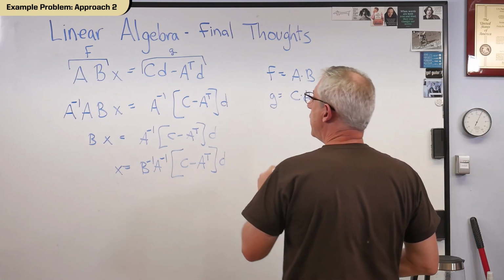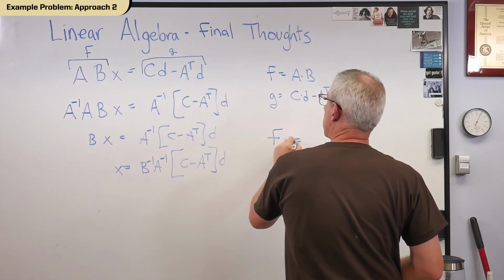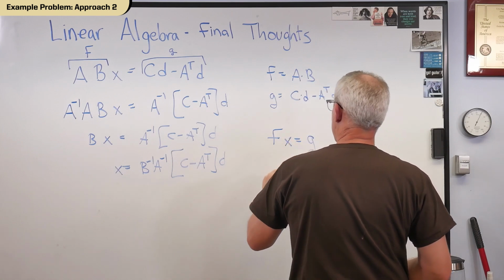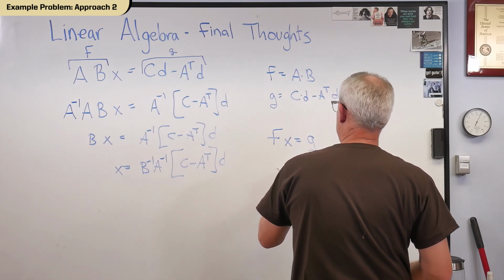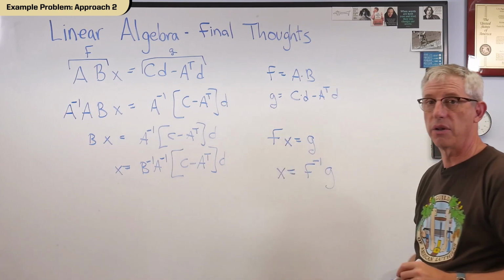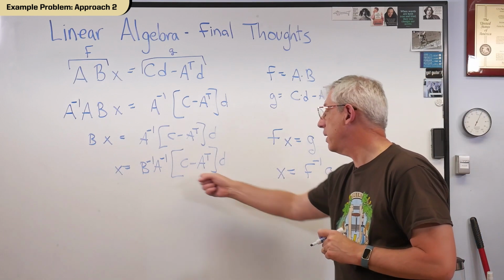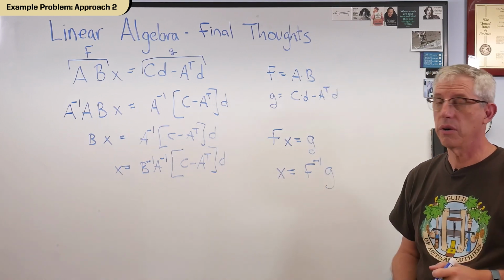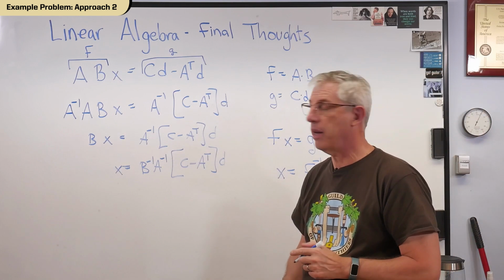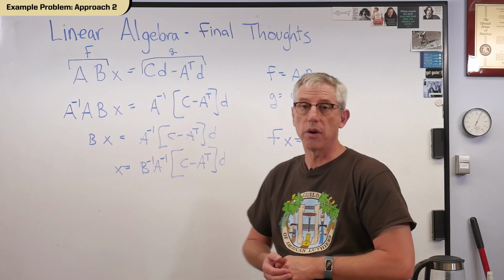Well, if you write it out that way, F X equals G, and X equals F inverse G. That's another way to do this, and it works just as well. If we've done our job correctly, this and this are going to be mathematically identical. So let's go to my computer and run this all in MATLAB.